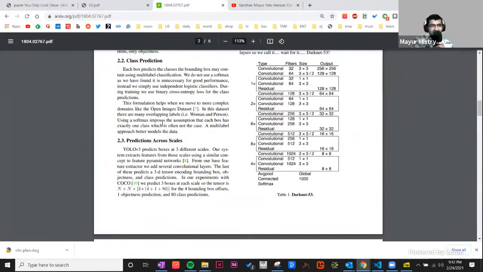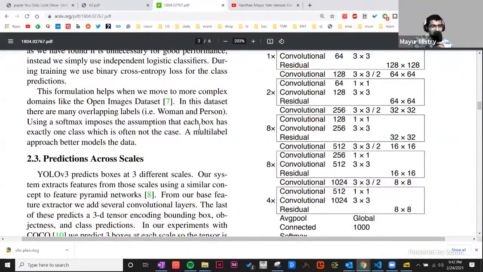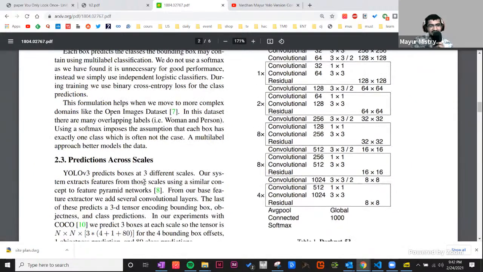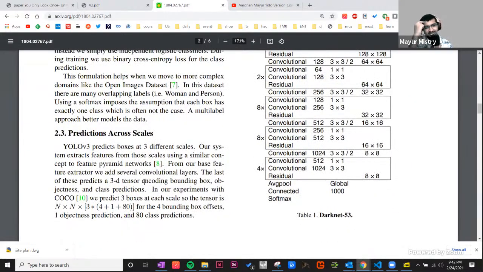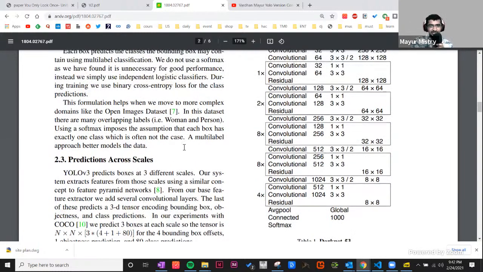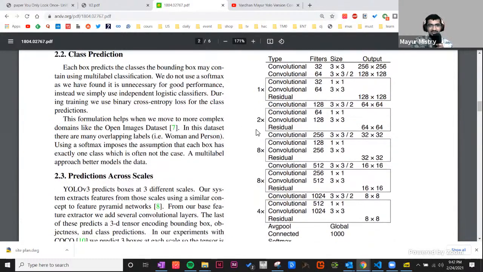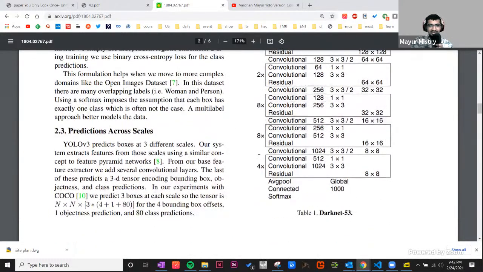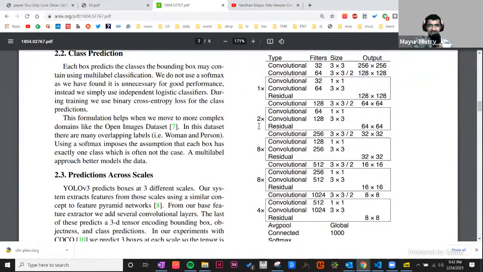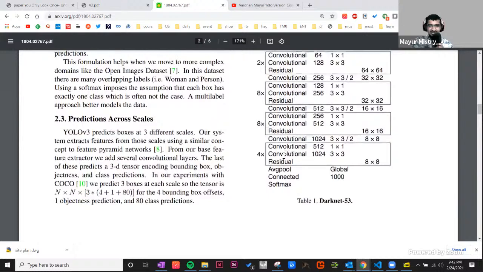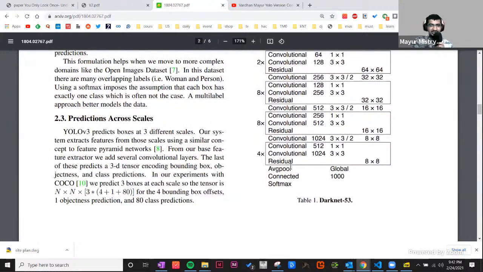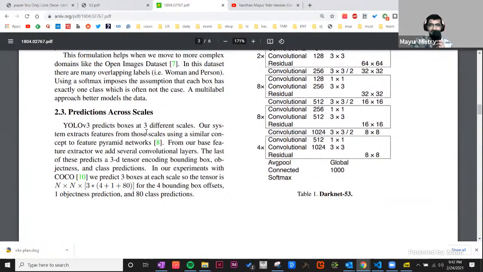I might be wrong, but when they say at three different scales, for some reason I thought when the convolution goes, it's doing prediction not at the end but some intermediate prediction after 10 layers, after 20 layers, and after 40 layers. So at three different scales, is it like the size of?